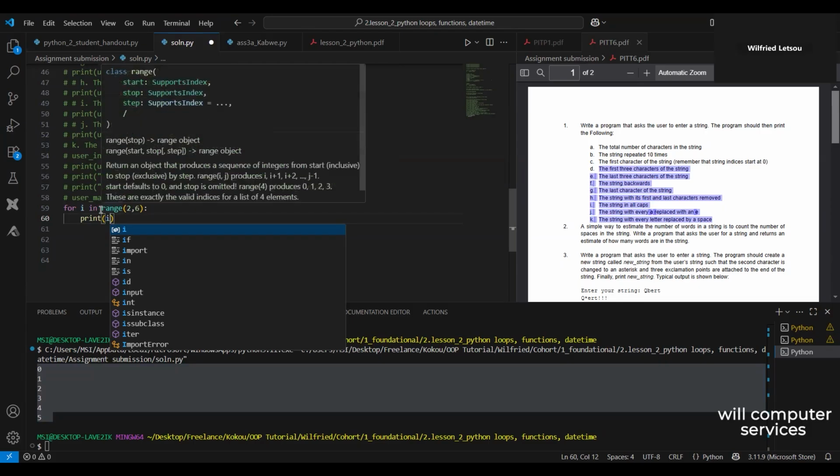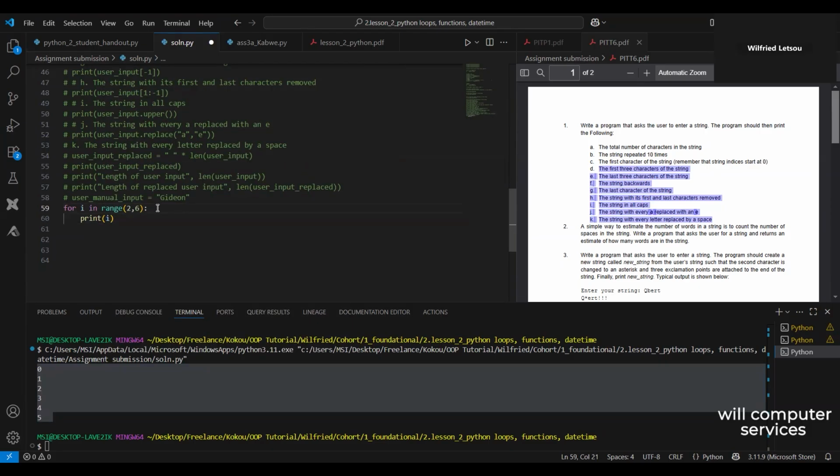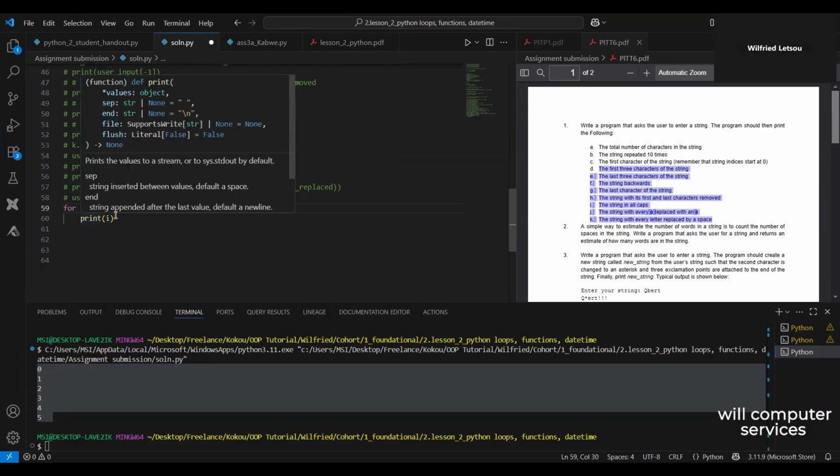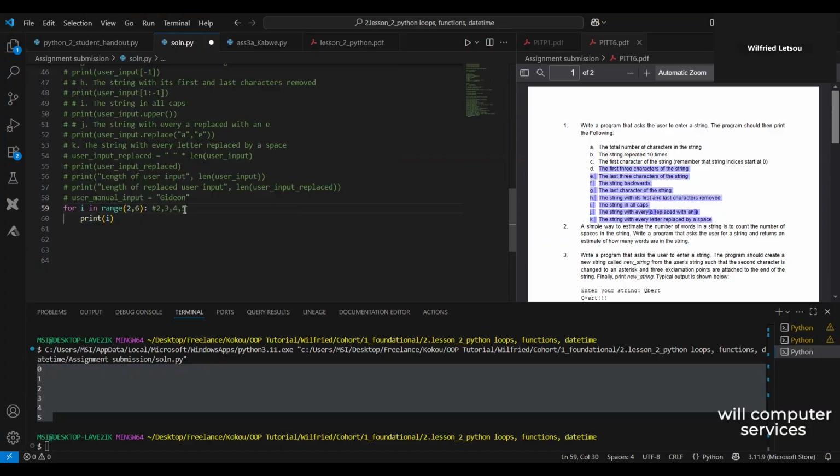In this case, range is a sequence, and in this sequence, range is going to have 2, 3, 4, 5. I said this char, or this i, the iterating variable, assumes the element in the sequence. So the first time the for loop runs, i is going to assume 2. Second time, i is going to assume 3. Third time, i is going to assume 4. And the fourth time, i is going to assume 5. After it has assumed the last element in the sequence, the for loop will stop.